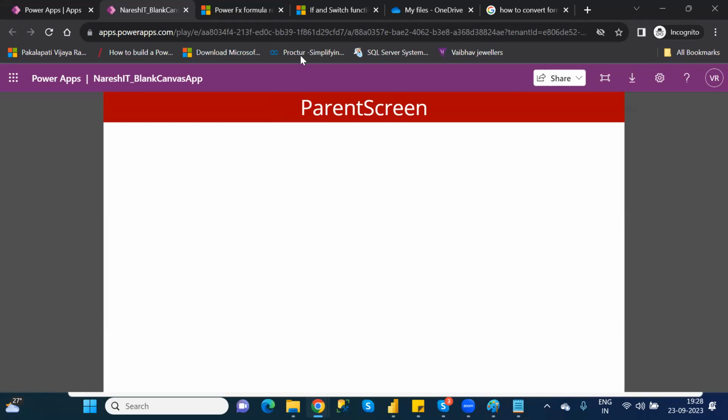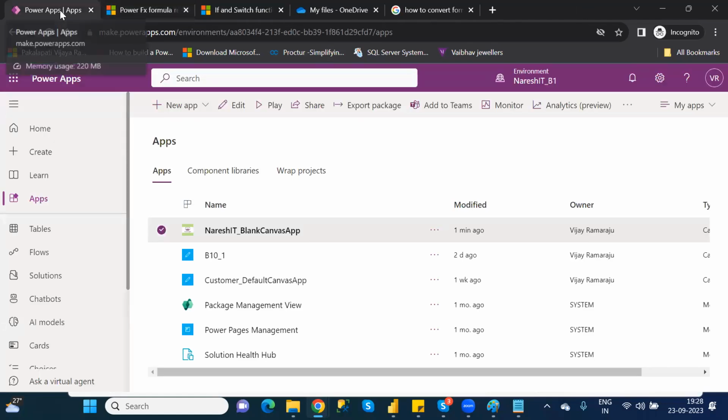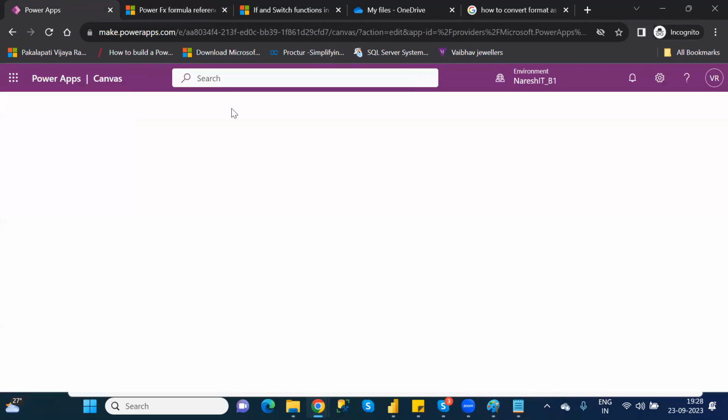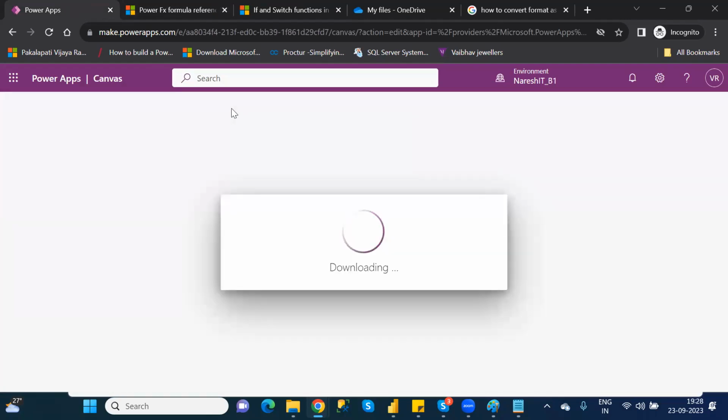So what you have to do is, in place of this particular blank screen, I want to put whichever screen I want. Go to that particular screen, and always it will be considered as the first screen.